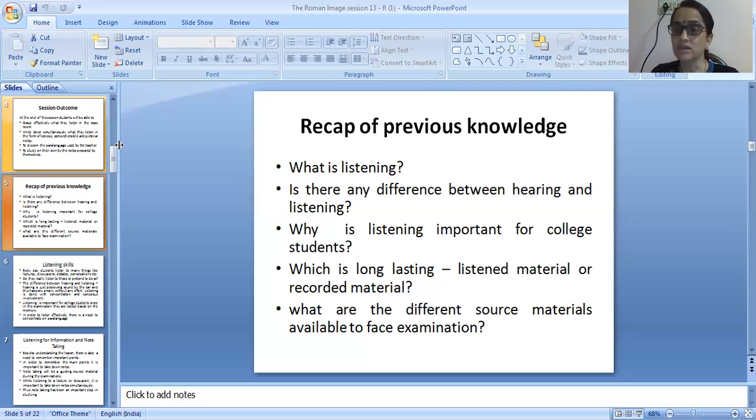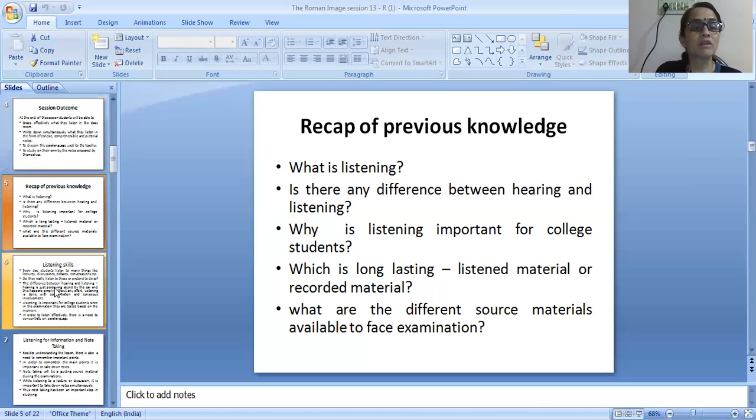So textbooks will be there, prescribed textbooks will be there, reference books will be there in the library. So the library is the major source of books, and reference books, textbooks, etc. The library is one of the source materials that is so easily available for the students. And after that, ebooks are there, Google, Wikipedia, and what all. Then after that, magazines, periodicals, all those things are available in the college library. And outside also you may subscribe to magazines, textbooks, journals, etc. These are all the different source materials available for examination.